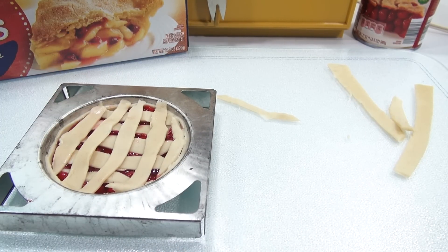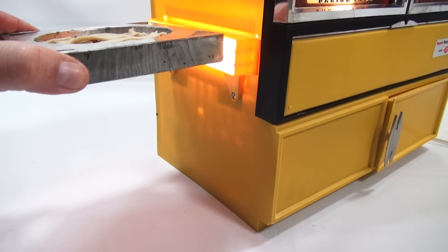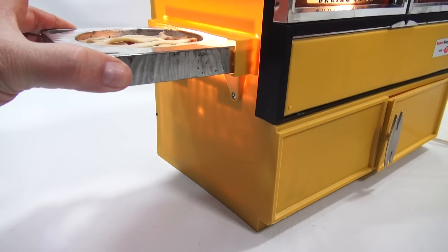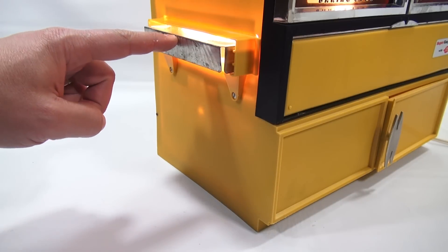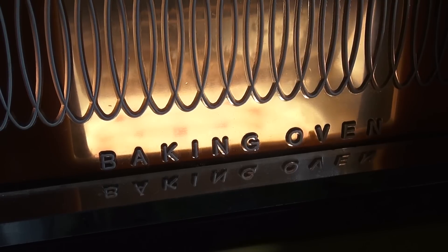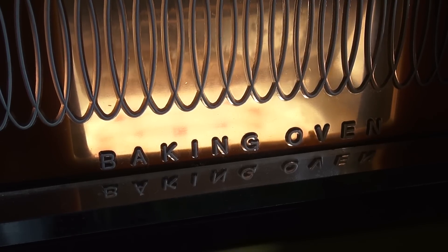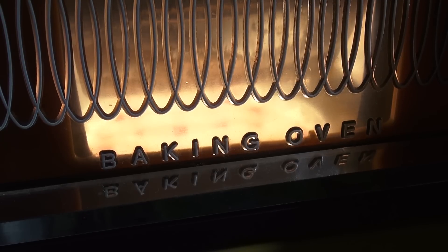I'm about to put my pie in. As you can see, there's very little room between the top of the pan and the edge of the pie. So I'm going to stick that in now — it takes 25 minutes, so I'll check back and we'll watch it bake. You can kind of see some of the cherry inside, the splits in the top of the pie. It's been about five minutes — I'll just keep checking back.